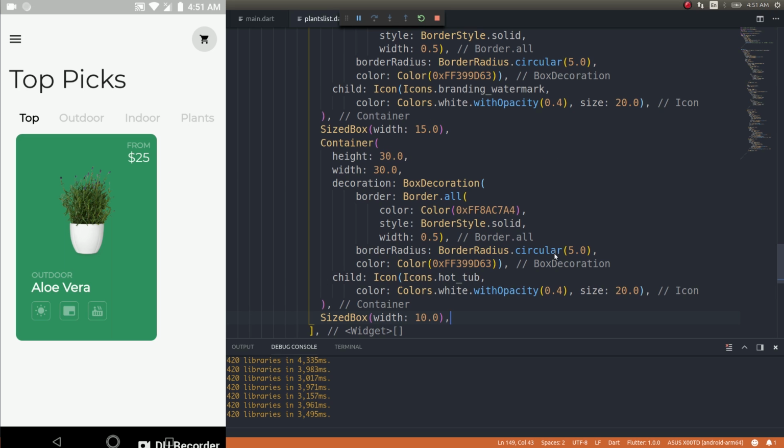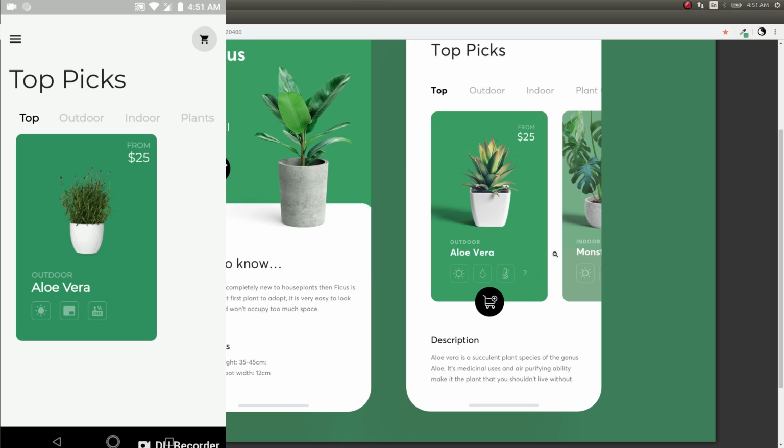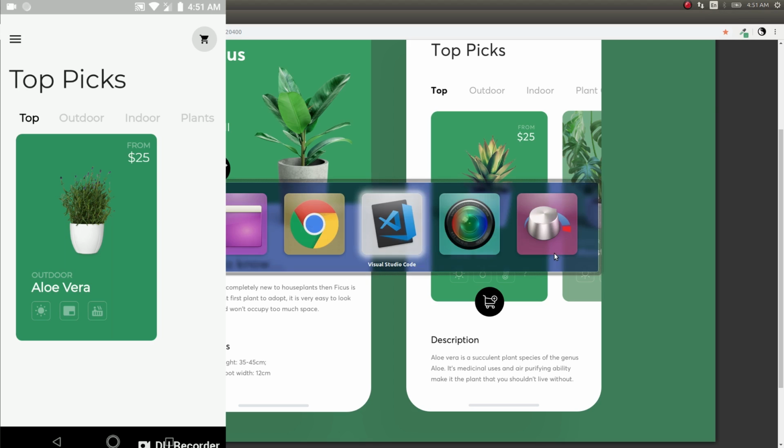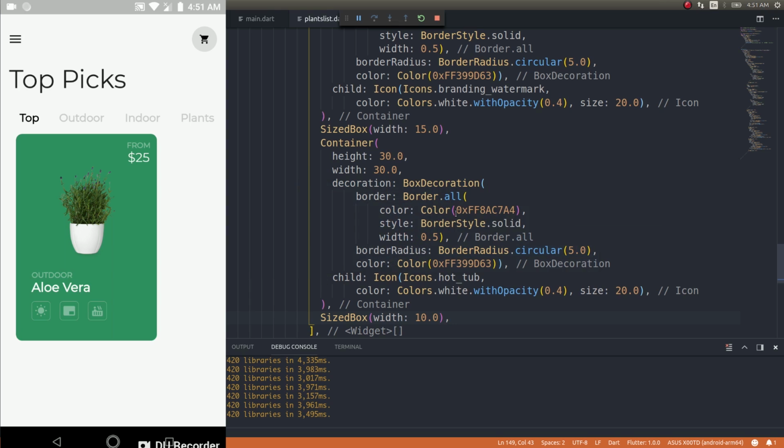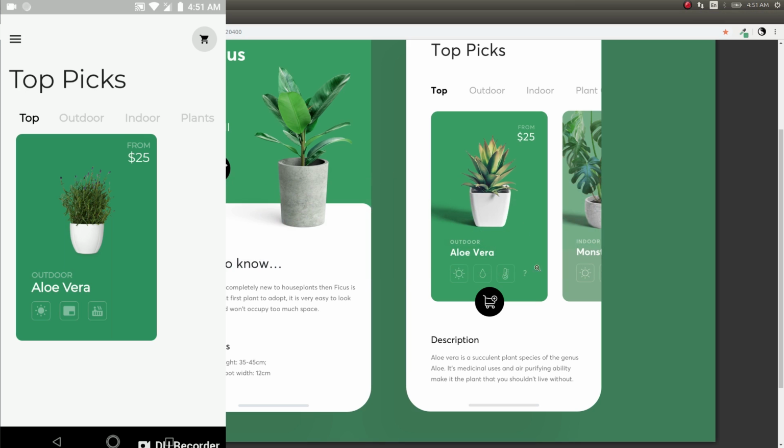Fine, I have the other two buttons as well. I obviously couldn't get the icons, guys, so I just used whatever icon. This looks like a water drop, and this looks like a thermometer. I don't have both those icons, so I just used whatever icon I could get. Anyway, if you get those icons, you can use Font Awesome icons as well inside Flutter. There's a package or plugin for that. Just add that package, and then yeah, we are not going to be discussing much about the icons.